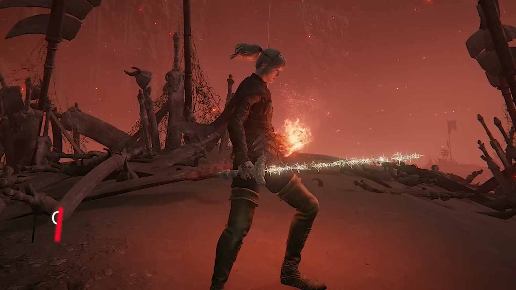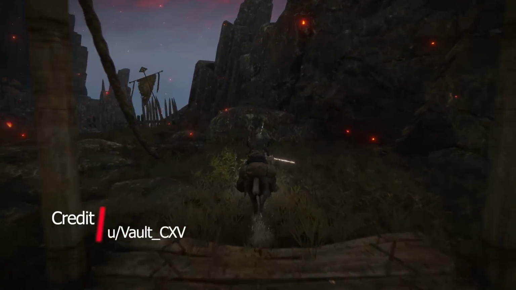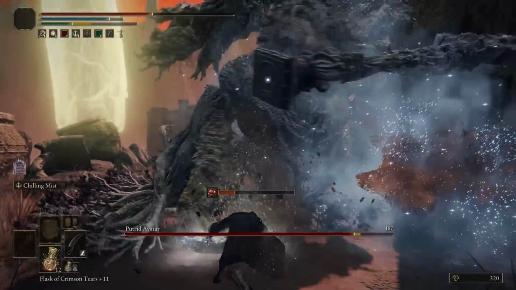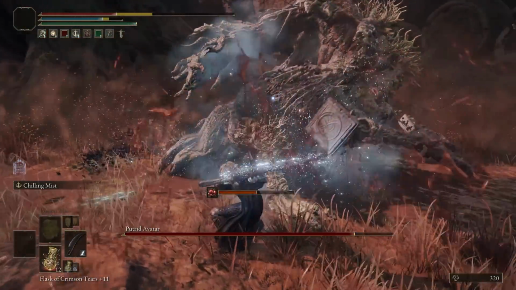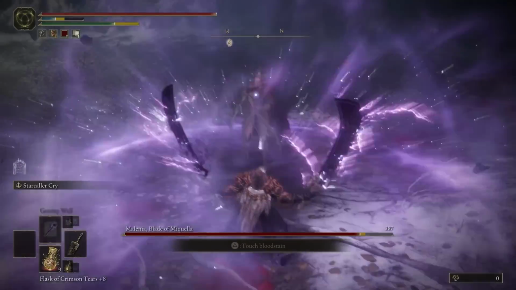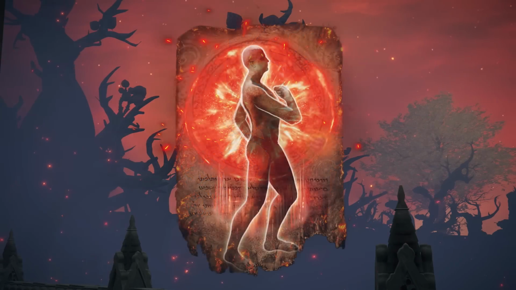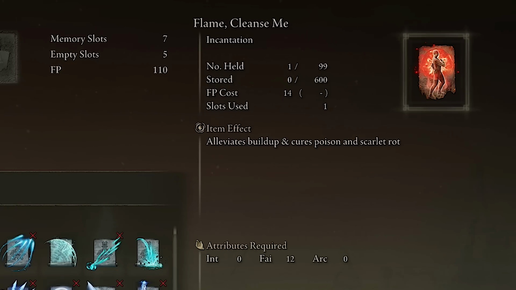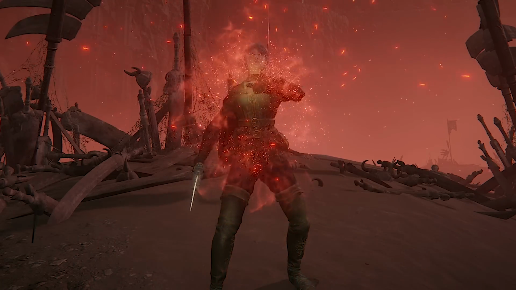Let's start off today with some handy gameplay tips. No FromSoftware game is complete without a poison swamp or hazardous area that can kill you just by being in it. But by far one of the worst afflictions you can receive in the game is scarlet rot. But thankfully for how prevalent it is, the game does give you ample tools to deal with it, one of which is a pyromancy called Flame Cleanse Me. Now if you read the description of this spell, you'll see that it says alleviates buildup and cures poison and scarlet rot. But did you know that this incantation actually has a secret benefit?